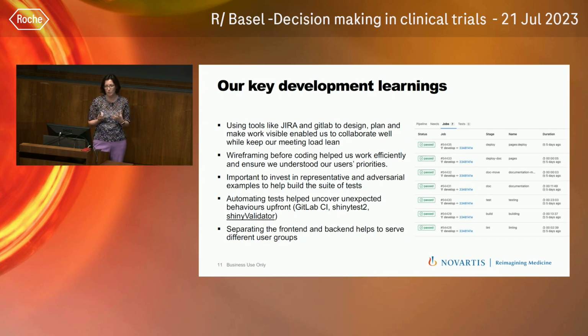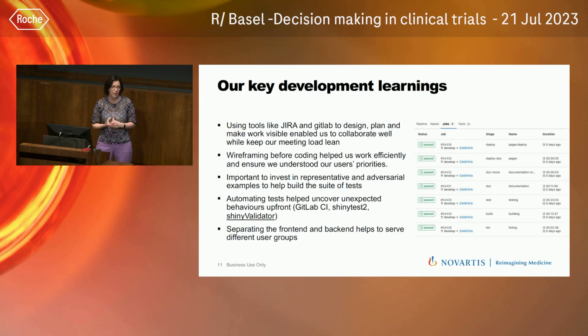So that really helped us, right? Before I even said, can I get a code review, I knew whether things were breaking or not, which was really good. We invested a lot in our discipline in using tools like Jira and GitLab. Again, this was a different way of working for us to begin with, but it helped us to keep our meeting load lean. So you don't need to say, hey, what are you working on today? Because I need you to test this. You could see what everyone is working on before you even ping them, because we have our tickets and you have everything in progress and you have your comments. So I think that really helped us as well.